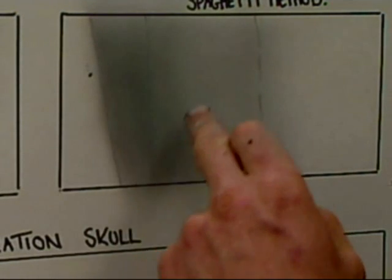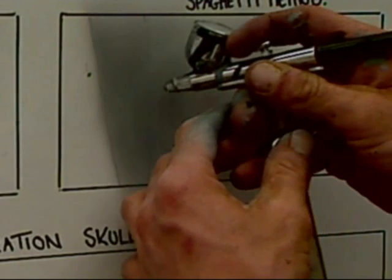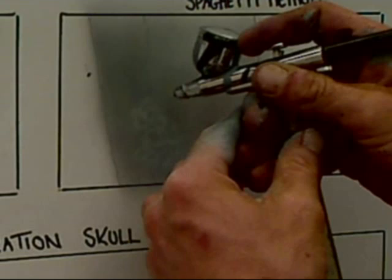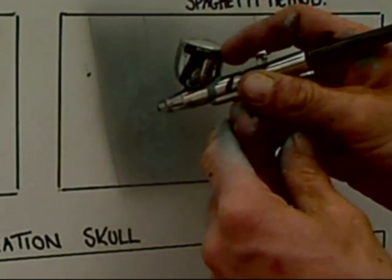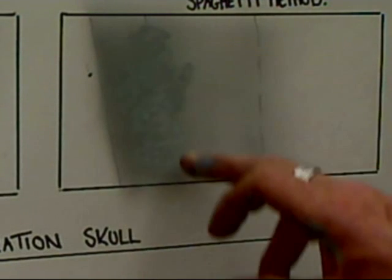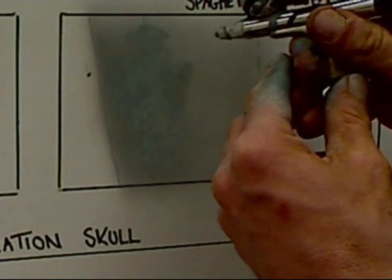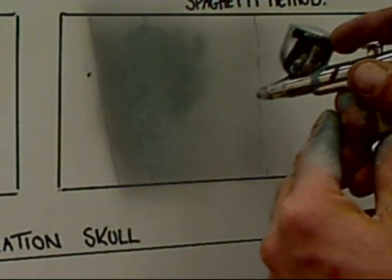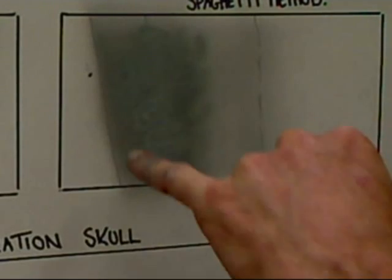So what I'm going to do is, again, I'm going to break this area up with the spaghetti stroke. It's going to be a continuous line that I just keep moving around. Again, the only difference is I don't pulse the gun. Same thing, I went a fair bit closer this time. As I go into the actual lighter grey area, I'm going to pull away a little bit with my airbrush. Alternatively, as I go closer, I can go a little bit closer with my airbrush.